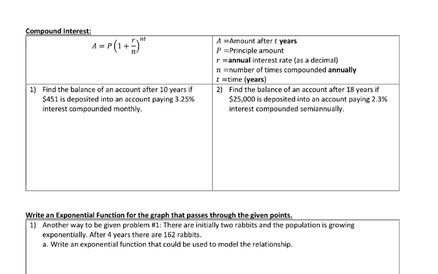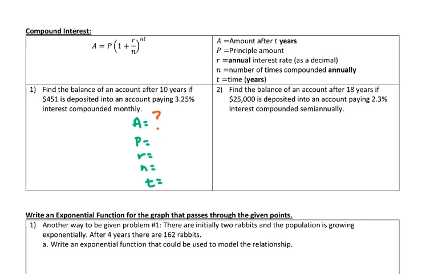All right, so let's tackle this first problem. What I like to do is write out all of my information first: all the variables A, P, R, N, and T. Then I write what each of them are, and you also know which one you're solving for. You're trying to find the balance of an account after a certain amount of time, so the big question is A. That's the one you're not going to know. That means in this problem, you are given all 4 of the other variables. You just have to be able to match them up.